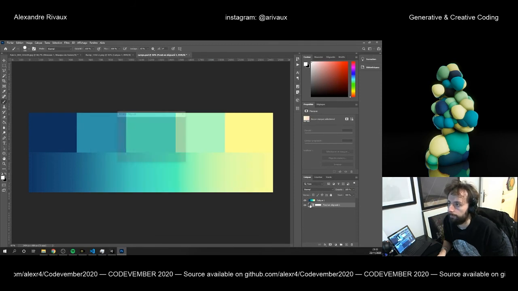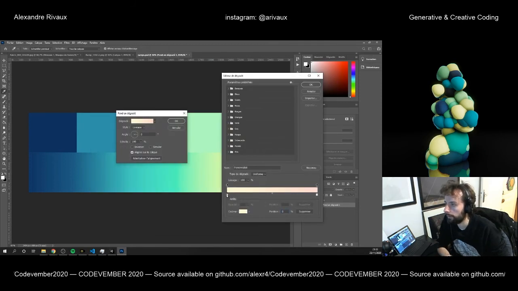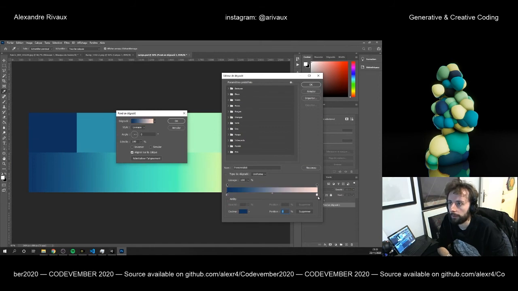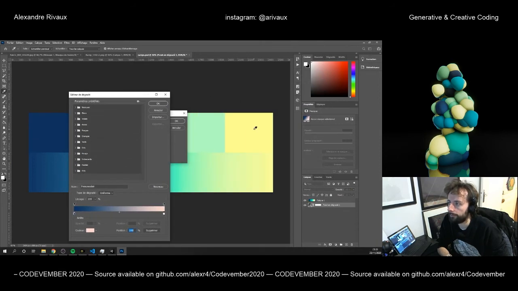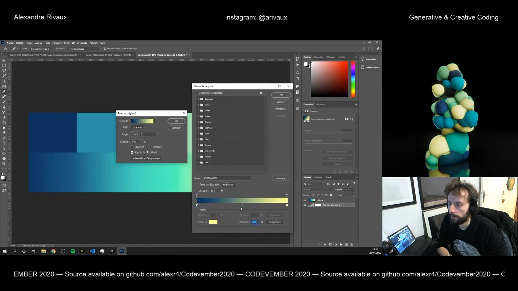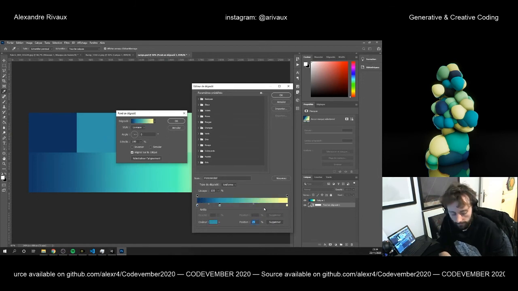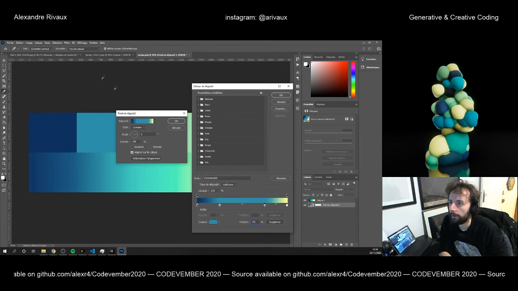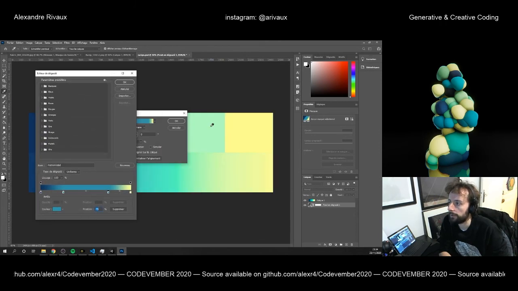Okay, I want this color here on this part, I want this one, and on 25 I want this one, on 75 I want this.